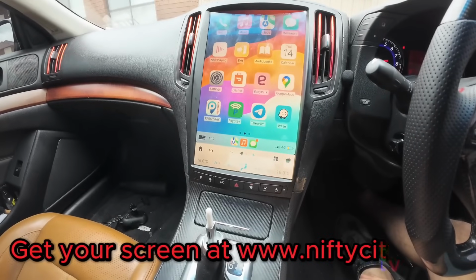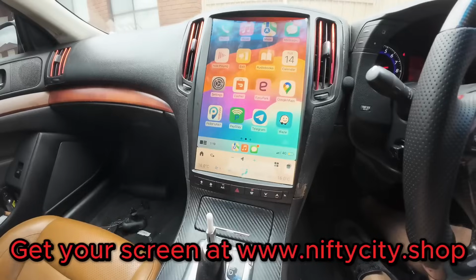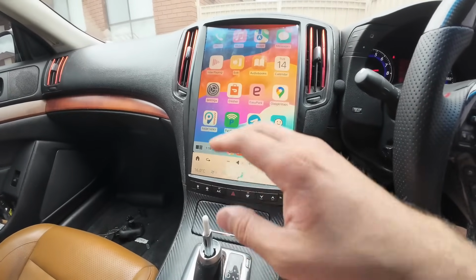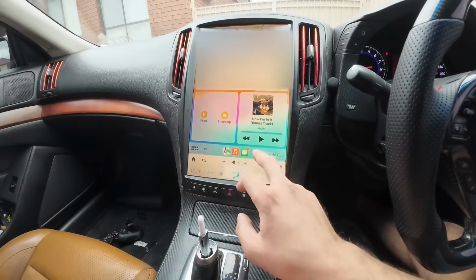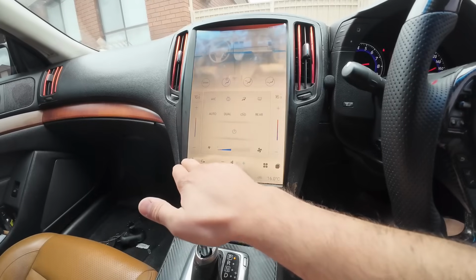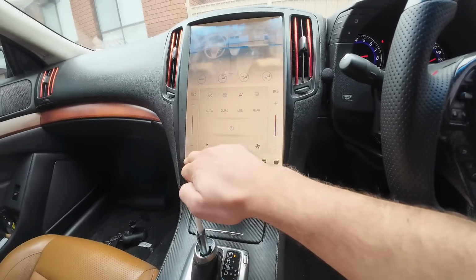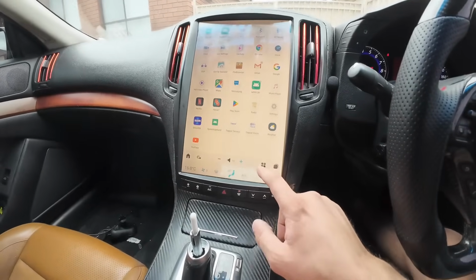Absolute sexy fitment in the Skyline / G37 / all types of Infiniti G series. It's so beautiful. CarPlay on the 14.4 inch screen is insane. It's got everything working. I'm not going to play too much audio, guys. Look, copyright reasons. But here we go, the AC is working, everything is fantastic. Got all the apps, Netflix, YouTube, everything's going well.